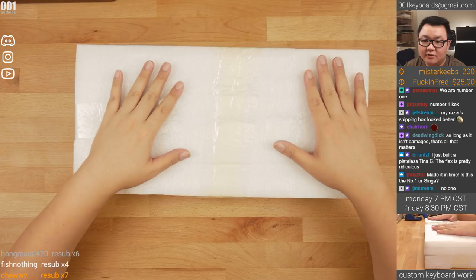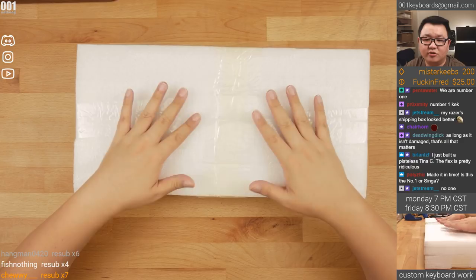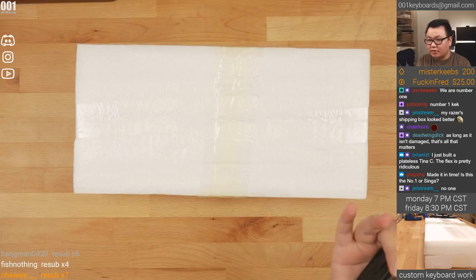And Brian said, just build a plateless Tina C. The flex is pretty ridiculous. What PCB and switches did you use? Man in time, is this number one? So this, unfortunately, this is not the poly board. The poly board will be after this. But this is the number one, yes.